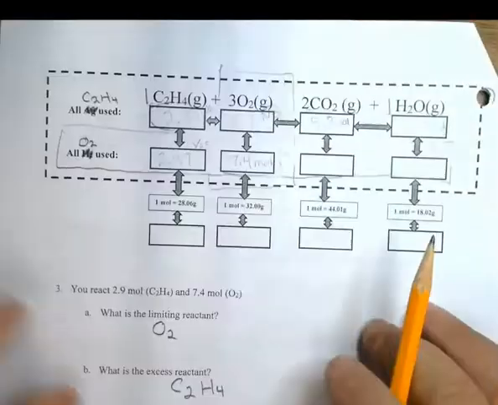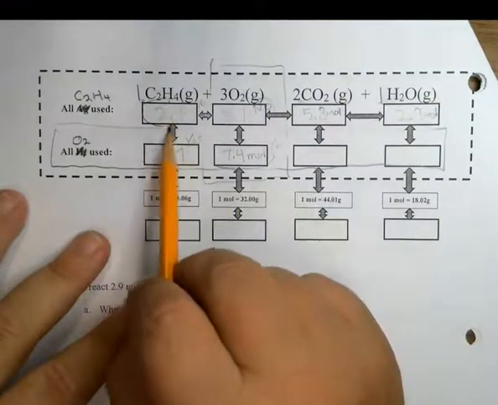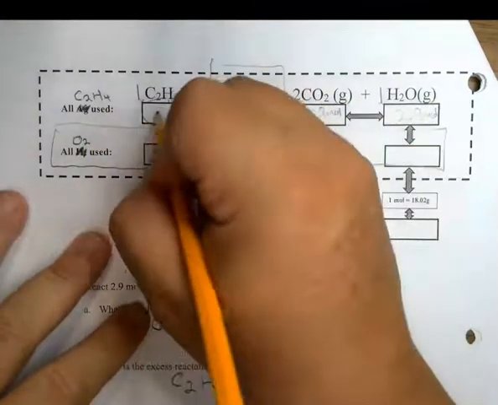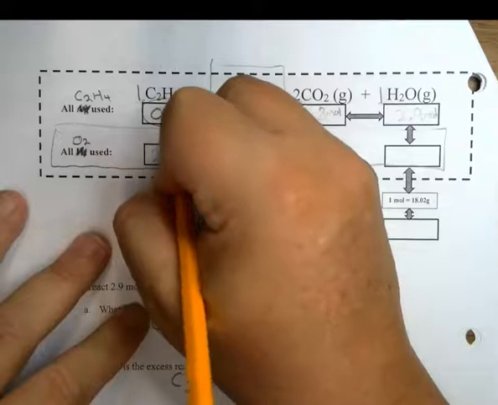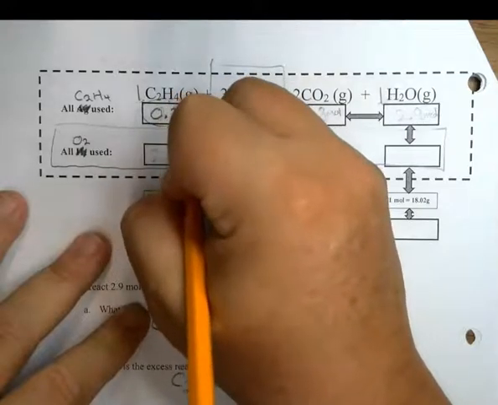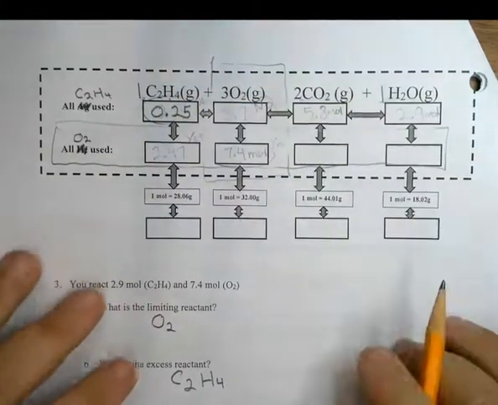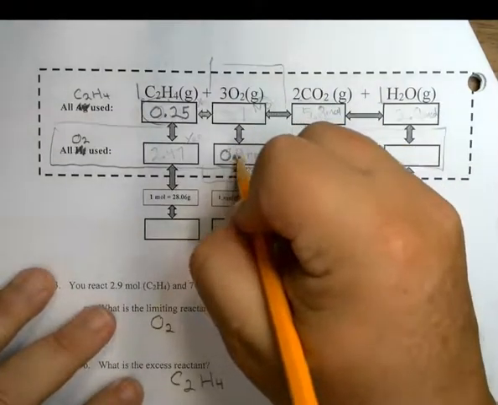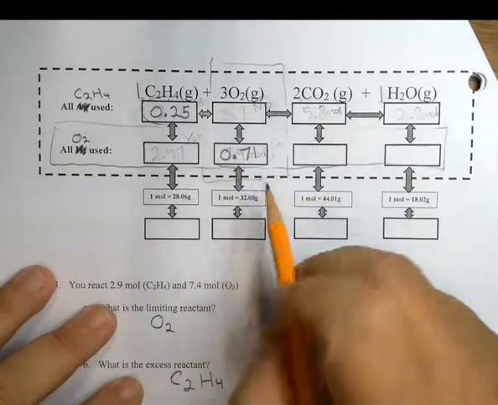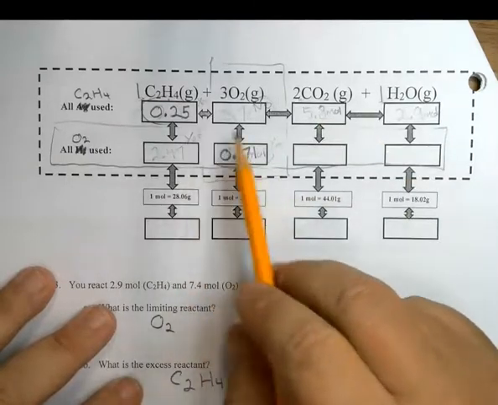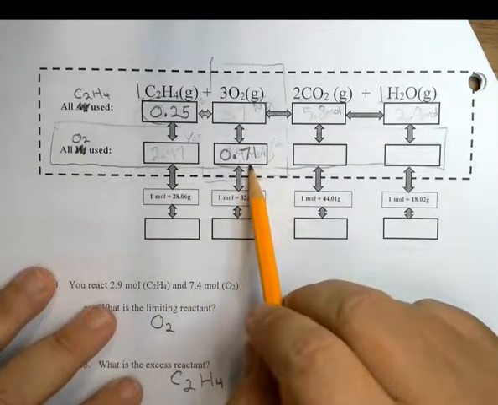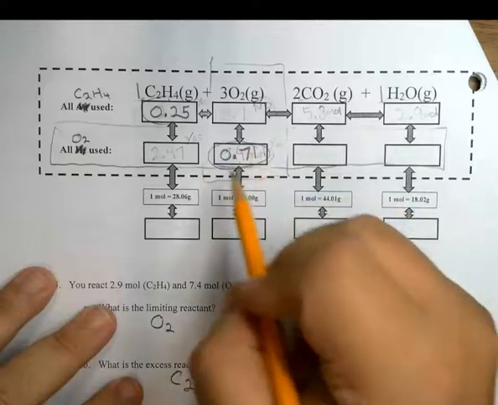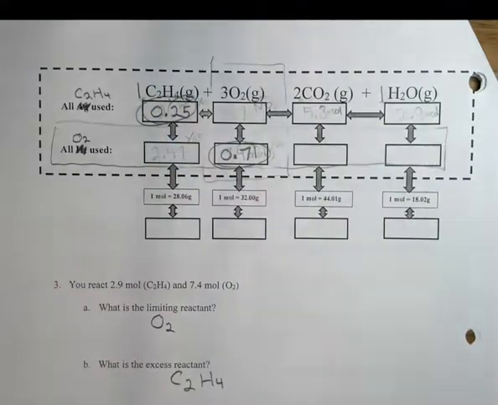So I come over here, and in the C2H4 column, if I used it all, I'd be using 0.25 moles of ethene or ethylene, either one. And down here I've got 0.71 moles of O2. Hopefully you can read that clearly over the erasures. So this is what we have. We actually have this much based on our conversion. We know we have that many moles of each of those.